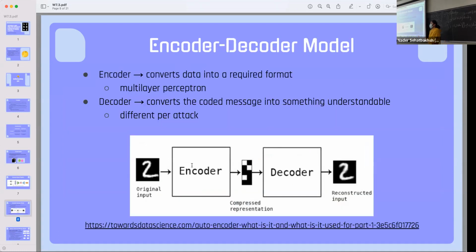Just really briefly, for those who don't know what an encoder decoder model is, that's basically another ML model. It consists of an encoder, which is responsible for converting data into a very specific format, and then the decoder decodes that data and is able to extract information from it. At a very high level, it could be like playing Pictionary, where on one end, the person is given input and then they have to draw that picture. And then on the other end, the decoder gets that same picture, but they have to realize what the picture is and get the clues from there.